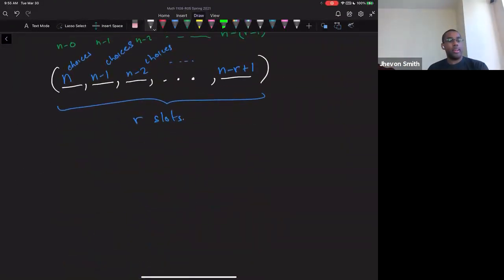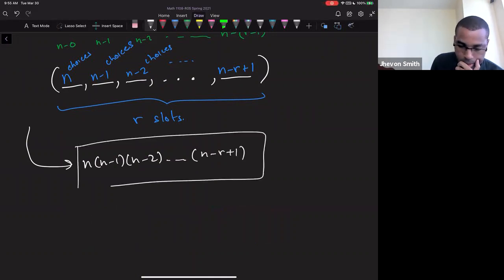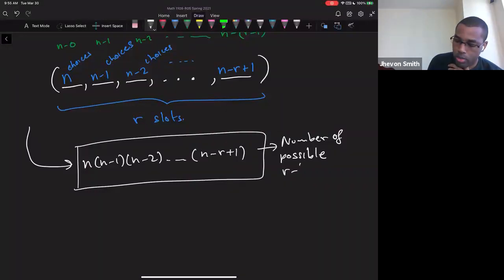So this leaves you with n times n minus 1 times n minus 2, up to n minus R plus 1, as the number of possible R tuples with no repetition.